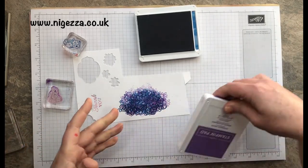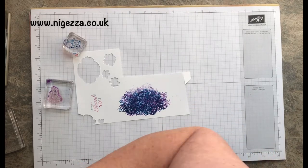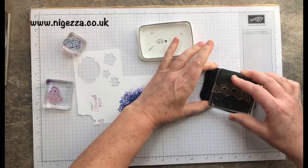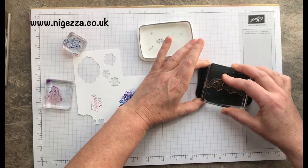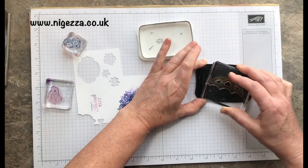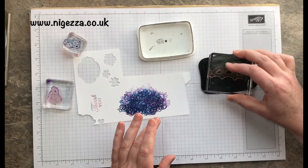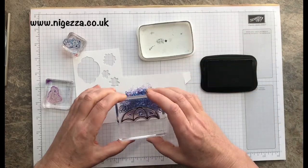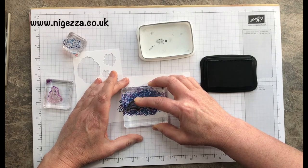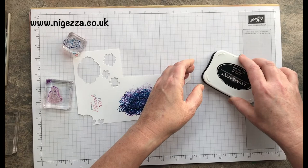What I think is nice is to actually stamp the umbrella before punching it out. I'm going to use some Memento ink and get it nice and inked up. This is Memento because it's not a Stampin' Up ink — Stampin' Up inks are sponge-based but this one's felt, so I do tend to twist it a little bit to make sure I've got a good lot of ink. I've smudged it slightly in the corner but I don't think it matters. I'm going to stamp it down here and leave it a sec to dry.